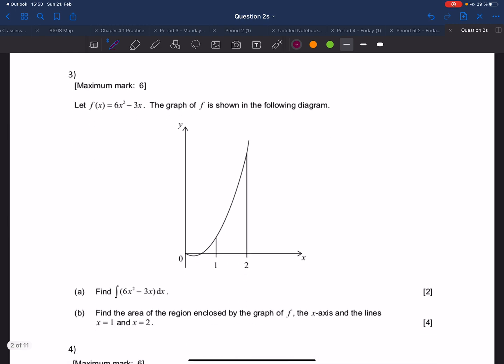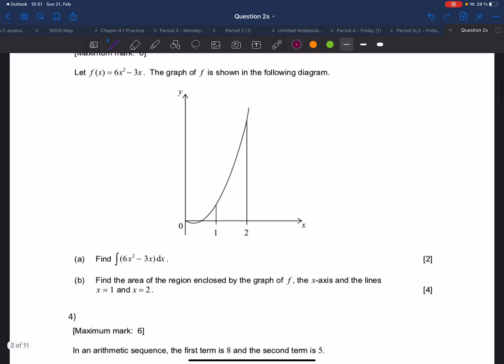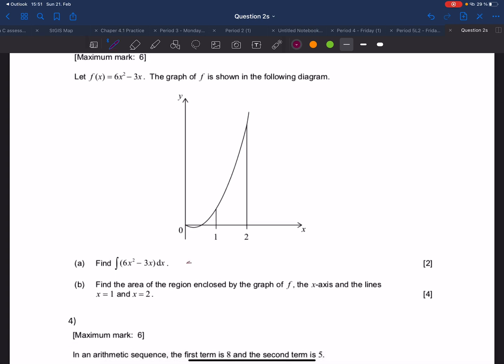Right, this next question shows us a diagram. It's got a function, showing the bounds between 1 and 2. First it asks us for the indefinite integral of 6x squared minus 3x. You guys can definitely all do that. We increase our power on x by 1, so it's x to the power of 3. We divide by our new power, so 6 divided by 3 is 2. For the next part, it's going to be x squared, 3 over 2, and it was a negative there. And I'm definitely not going to forget my plus c, because this is an indefinite integral.